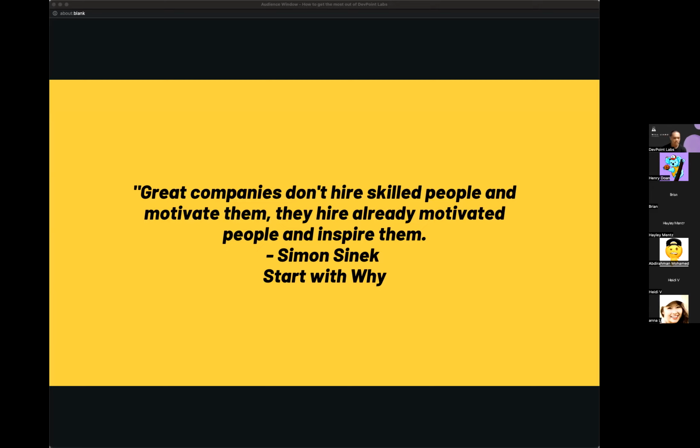So even if you don't necessarily have the skills, but you're motivated and you're inspired to do so, that may be even more impressive to a certain employer. And when we think about this, a lot of this has to do with just the problems of the perception of what programming really is.